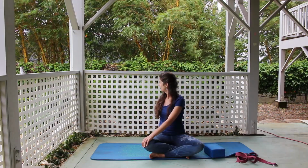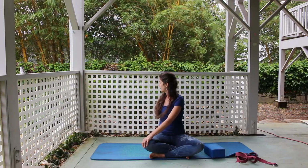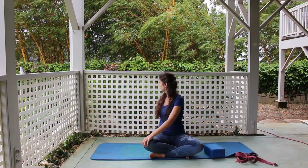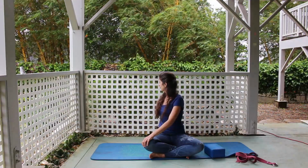Okay, once you get to that part where you feel like you're going as far as you can, then give a little pressure with the hand. Press your right hand a little more into the left knee, draw you a little further into the twist. Inhale, lift and lengthen. Exhale, spiral.